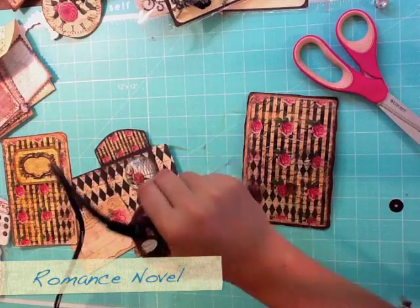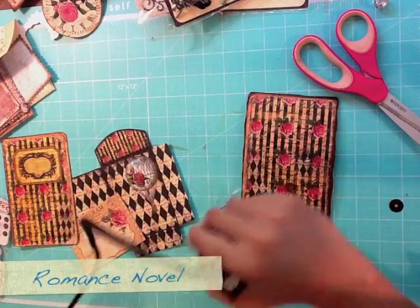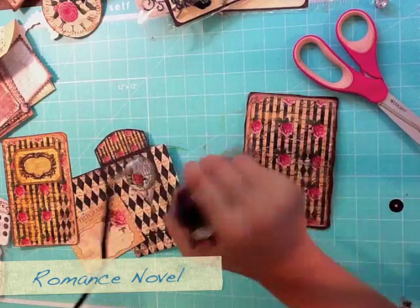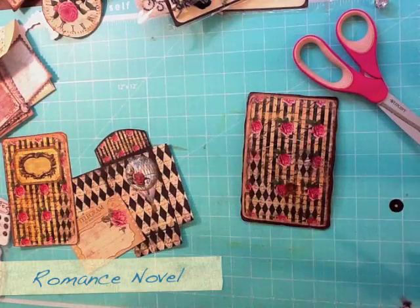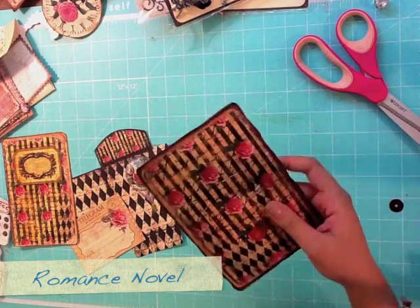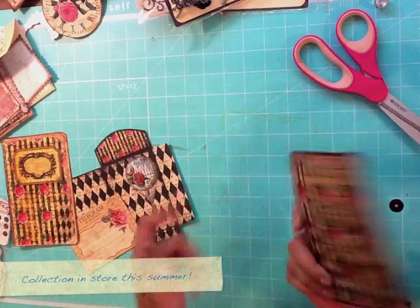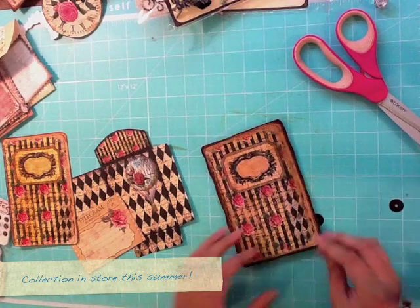And like I said, this matte medium dries really quick, a lot faster than most mediums, and that's why I love it. So you don't have to do it for too long. Like right now it's already dry. So see, I could touch that whole thing and it's nice and dry. And now I've got that super smooth finish on there. So that's how you do the covers if you want to make a mini album cover like this.